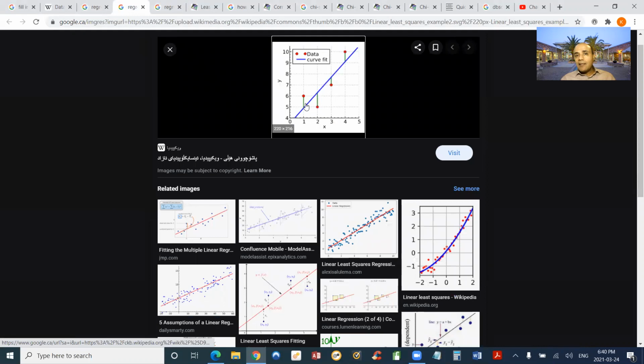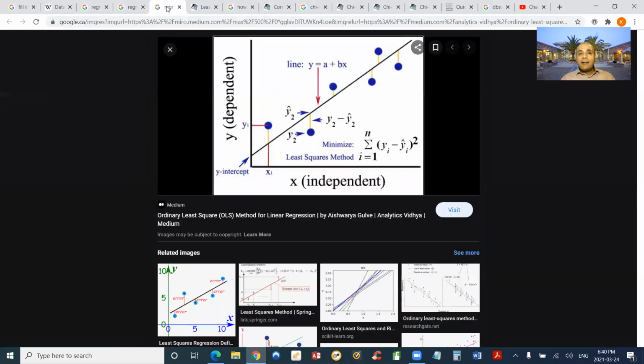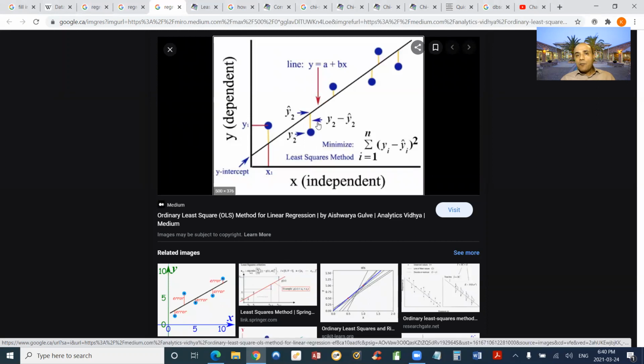Now, if you take a look at this, all of these little points on the 2D map are going to give me errors, some of them positive, some of them negative. And I would like that error to become minimum. So I'm going to take those differences, take them to the power of 2, and sum them up, and I want to have this minimized. I want to design the slope of the line and the constant in a way that when I put it in, the error is actually minimized.